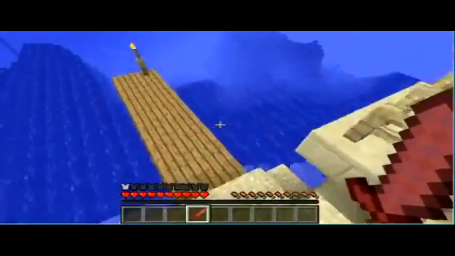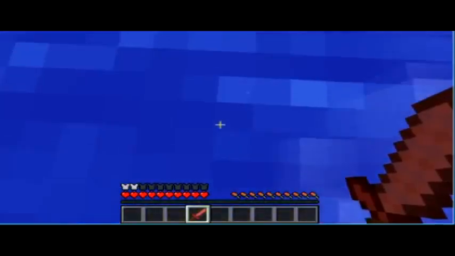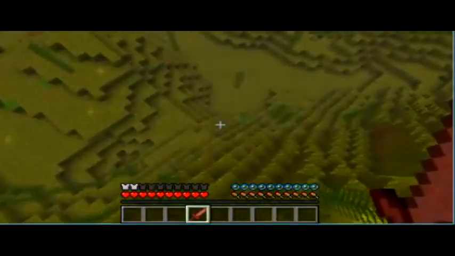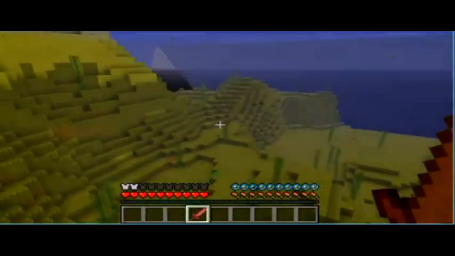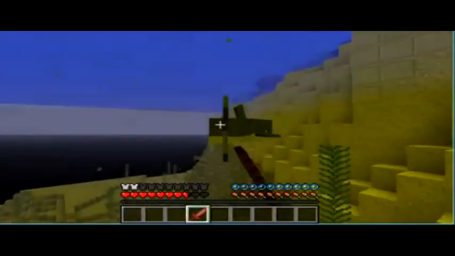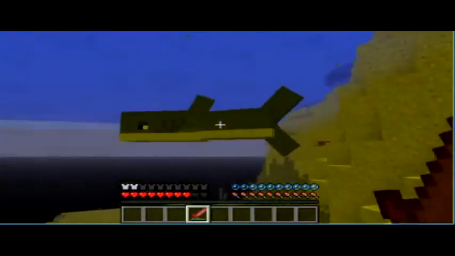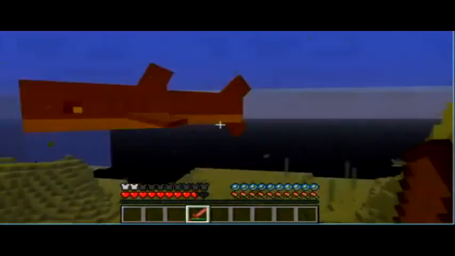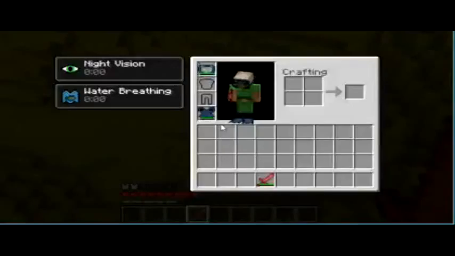So how about we get back in the ocean and fight the little guy? Hiya! Where is he? Where did he go? Hey, he's attacking me! Get over here! Die! Die! Yes, you're dead! And here is actually some of the loot you gain from him.